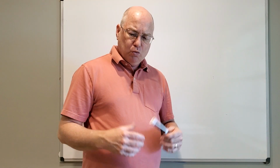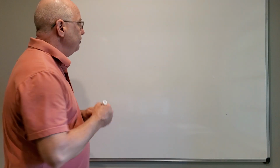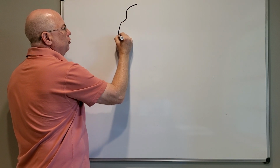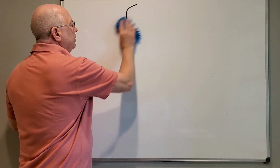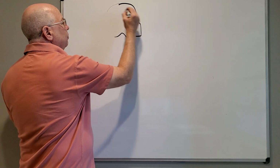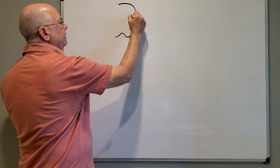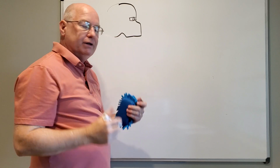Now, when we look at this epithelium, I don't know if you recall this from Part 1 A&P or not, but I'm going to do some drawings to get us oriented here. Let me draw it facing the other direction. If I had the human skull here, as you remember from Part 1, way up here is the nasal bones, and then we have an ethmoid bone. We have nasal, lacrimal, and then the ethmoid bone, which sits inside in between the two orbits.